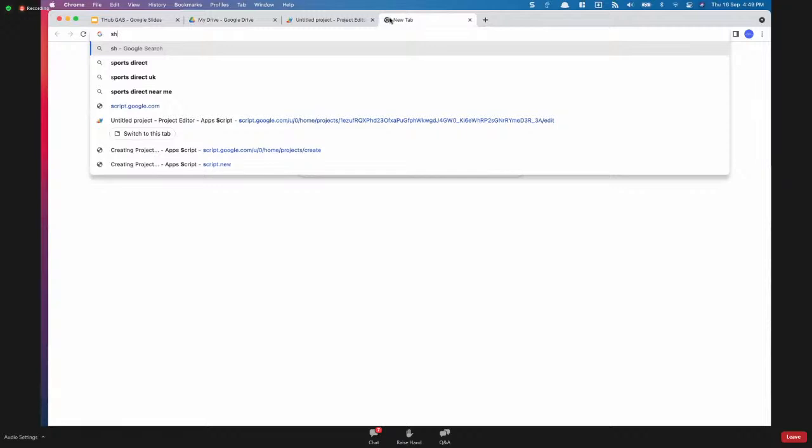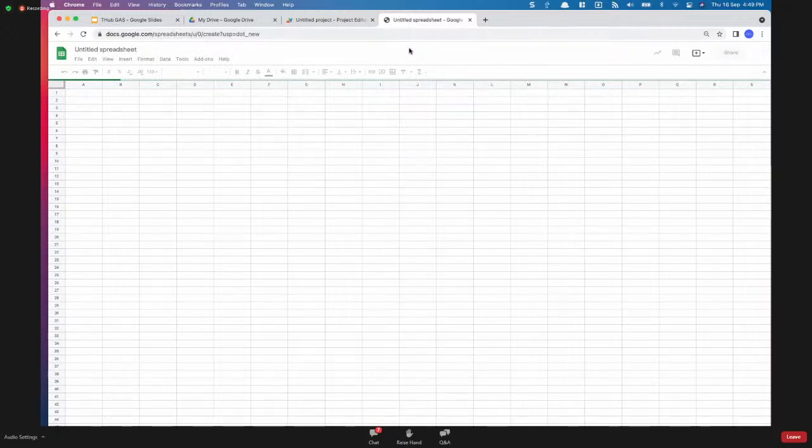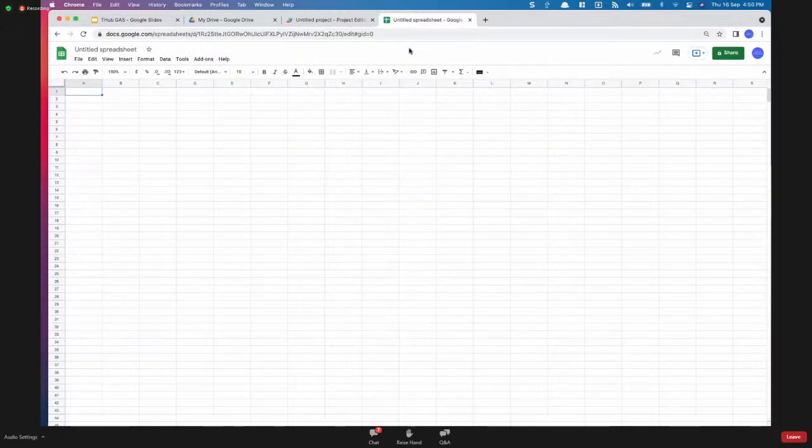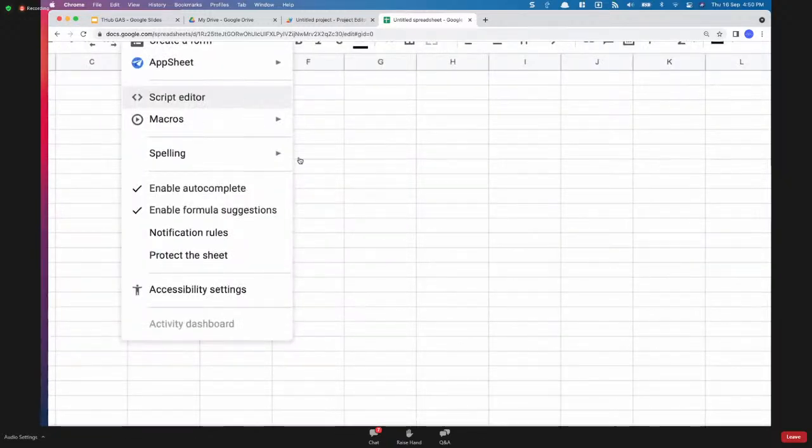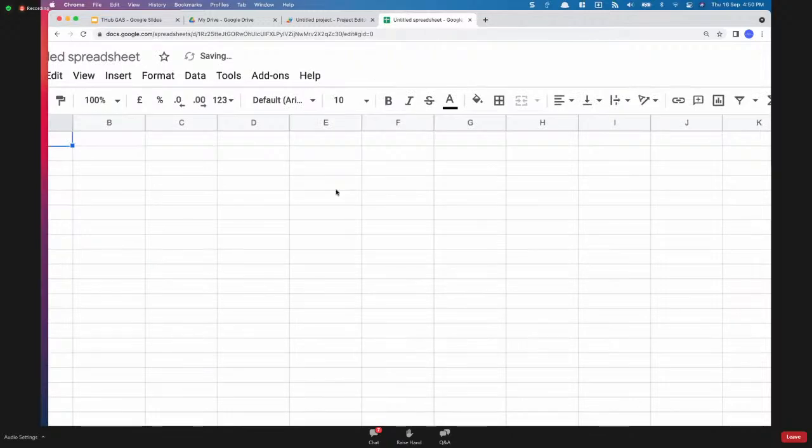Now, in Google Apps Script language, these spreadsheets, documents and presentations are called containers. And when you create a script that is inside this container, these are called container-bound scripts. So for launching a script editor from the sheet, we go to the Tools menu, and here you see an option that says Script Editor. In case this is not visible, I'll slightly zoom in. So you go to the Tools menu and then you choose Script Editor. And this will also launch a script IDE.